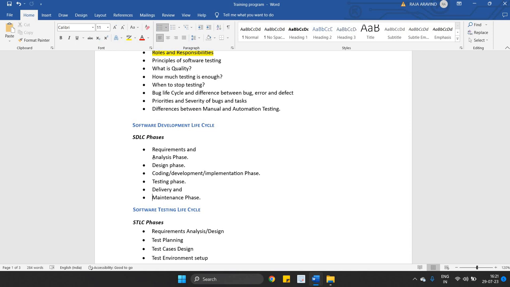In general, if you search on Google what is the software development life cycle, you will see the word implementation more commonly, because development or coding comes under implementation itself. If we want to implement an application or a software, that needs to be coded, that needs to be developed. So all of this comes under one and the same. Most commonly we will see the word implementation, which is also called development or coding.